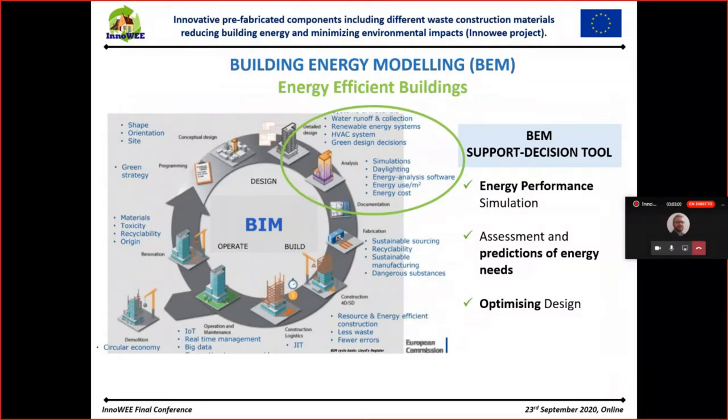Building energy modeling is getting more and more commonly used among experts in building design. The standard way of working used to be firstly design the building, design the structure, and after adjust the cooling and the heating demands. However, this way of working is not optimum for sizing systems, as it leads to oversized systems and wastes a lot of energy. Therefore, actual and recent support decision tools for building energy modeling help to perform simulation, predict energy needs, and optimize the design at the first stage of a project.